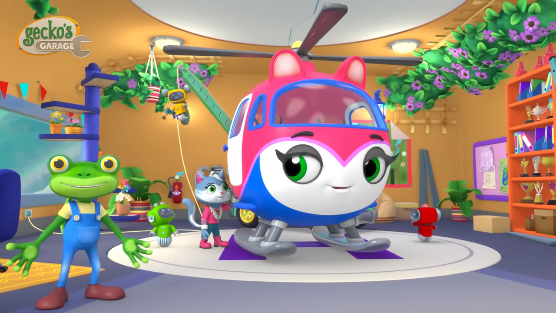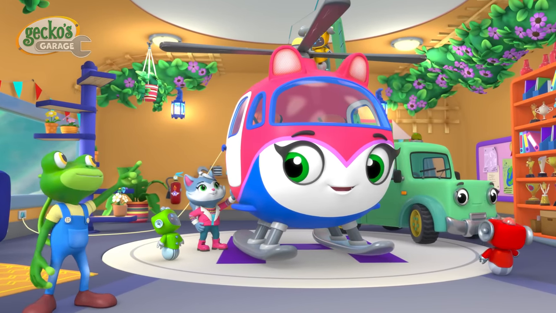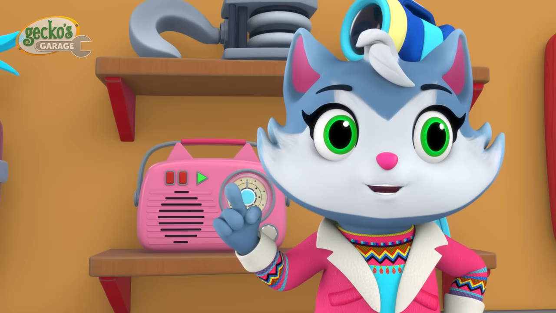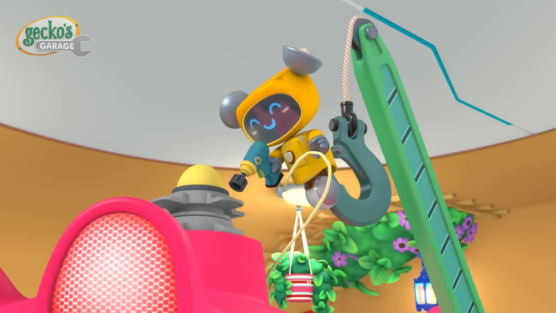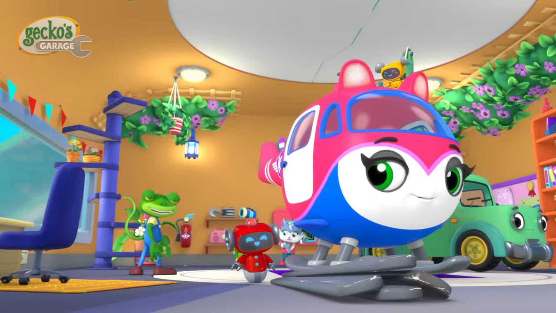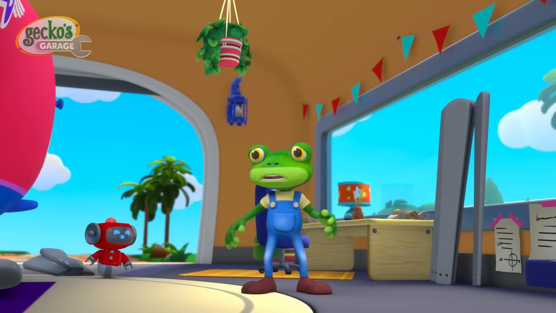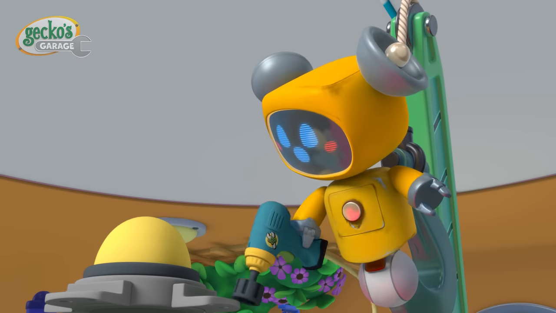Hello, everyone. We're at Cat's base. Helena needs a new set of rotor blades. Ooh, some music while you work. Now we just need to attach the new rotors. Huh? There's no electricity. It must be a power cut.